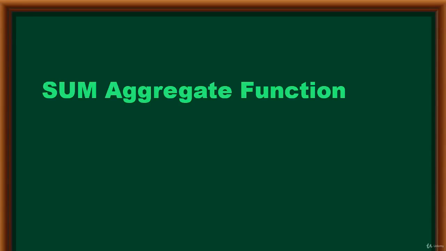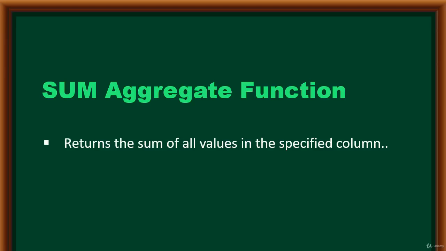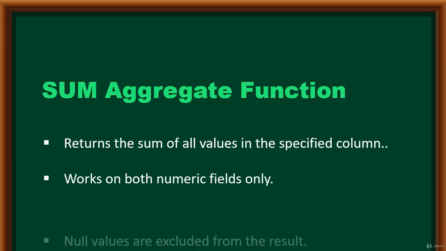Hello and welcome. In this video, I will be introducing you to the sum aggregate function. The sum aggregate function is used to return the sum of all the values in the specified column. The sum function only works on numeric fields. So any field where you have numeric data, you can use the sum aggregate function. And when you're using it, null values are excluded from the result.